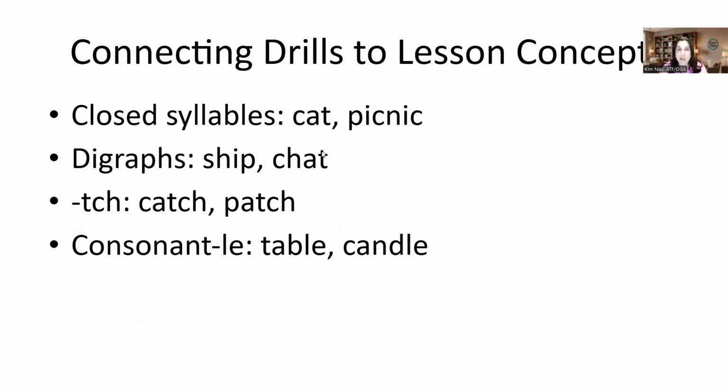You could also connect these drills to lesson concepts. Like, for example, when I'm teaching consonant LE, I'll do like, say table without the bull, tay. Say candle without the dull, can. Say candle without the can, dull. So you can do a lot of these drills and tie them into the lesson too, if they're not making a particular error that you're seeing over and over again.